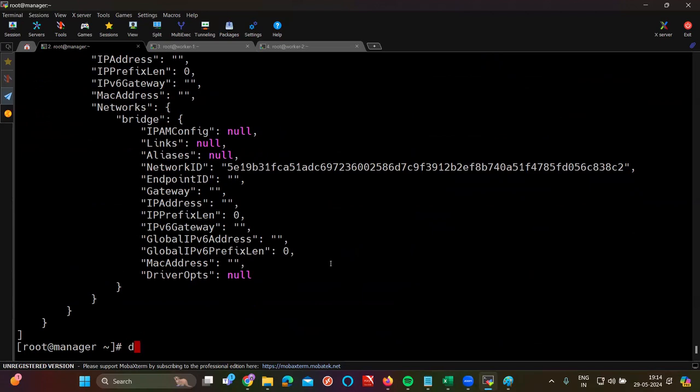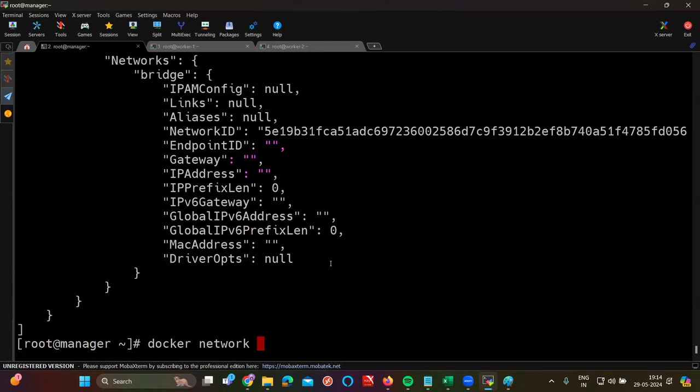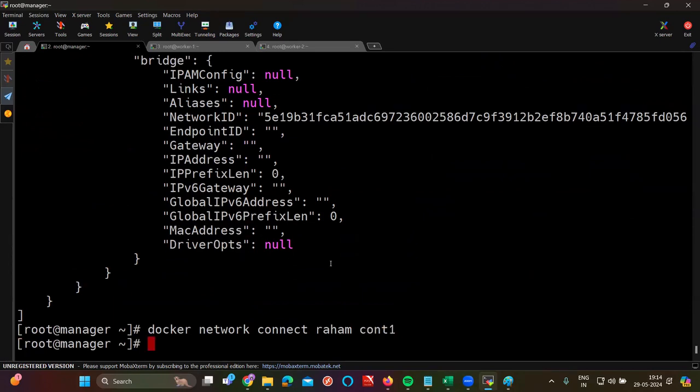There is a command called docker network connect. I am connecting Raham network to the container 1. Is it done now? If you want me to show, give the command docker network inspect container 1. Sorry, what is the name of the network here? Raham.